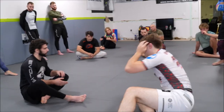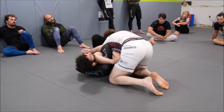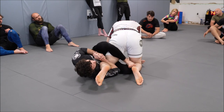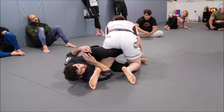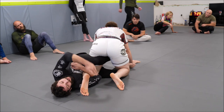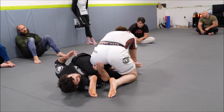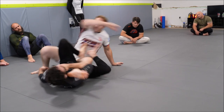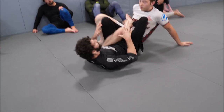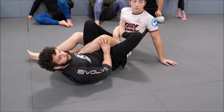That's actually a really good question. So if I succeed in gaining a backside 50-50, take a look at where his leg is right now — it's on the bottom side. I can't heel hook it right away. This variation of backside 50-50 requires me to pass the leg to the top side. As I do that, he can't sit straight back — that's not going to work anymore. He's just going to run into my leg. But what he can do is he can backstep, and what he's done is the same fundamental idea: he's sacrificed mobility for protection, involving limiting the space underneath his knee.